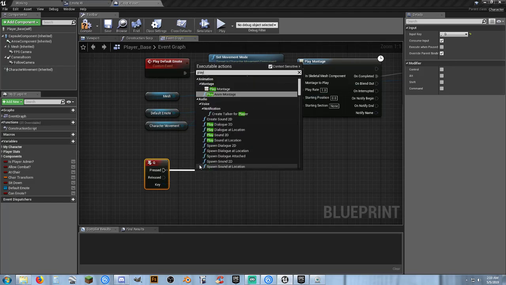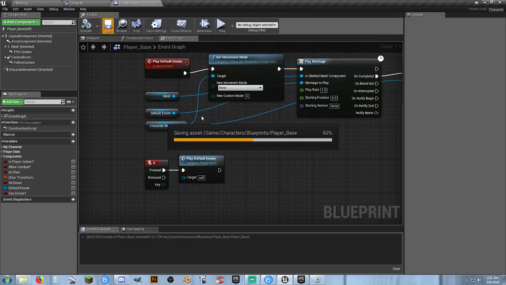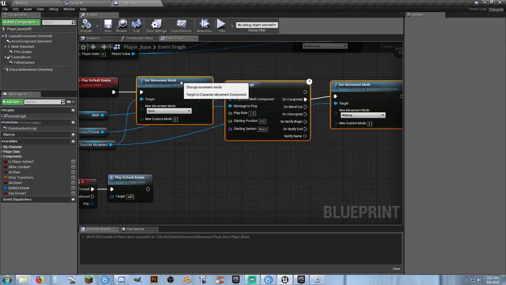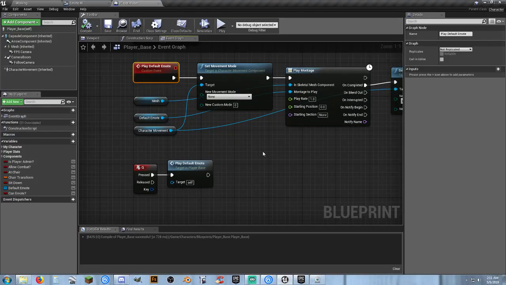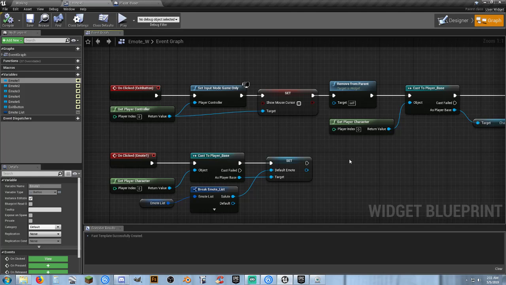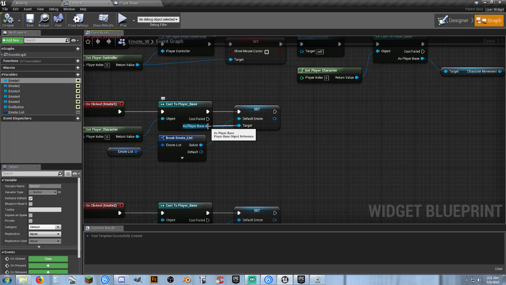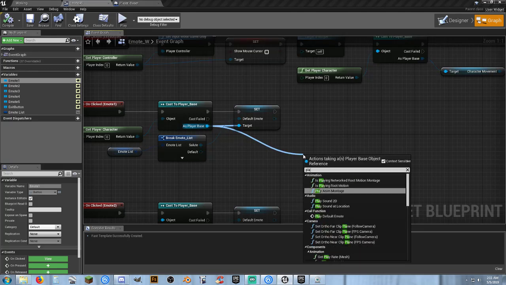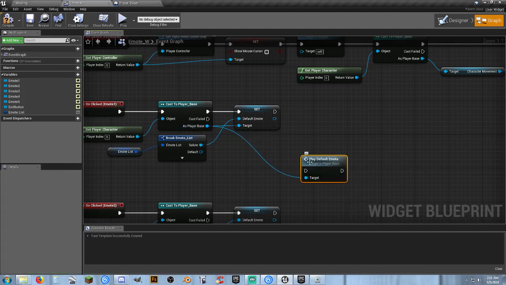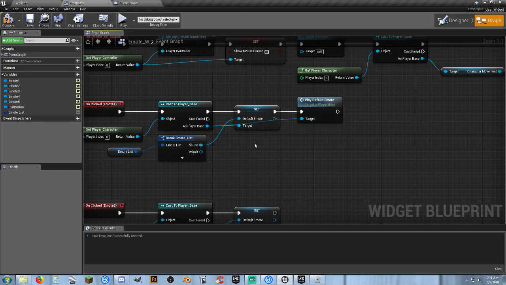So let's play default emote. So now we can trigger this that way. Now, when we run that custom event, we press Q to run this custom event. So now we can come in here and unclick. We can add on to the end of this. Get our player character. So all we have to do now is just play default emote, because we're setting that default emote. And we could actually, no, we'll leave it like that.